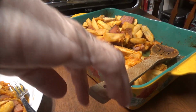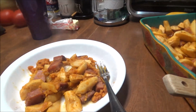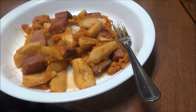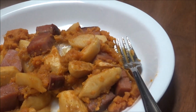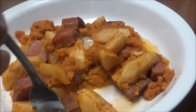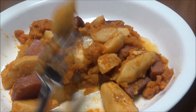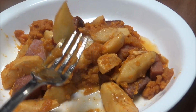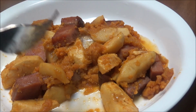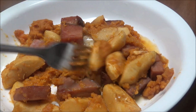Okay, y'all, here is the casserole. I've already gotten some out, and I've been letting it cool off. Let me zoom you in some. I did put a pat of butter on here. The apples are not done. I don't know what I should have done. Maybe I should have just cut them really, really thin instead of leaving them like this, or maybe I don't have the right kind of apples. Did I say onions? I meant my apples if I said onions.